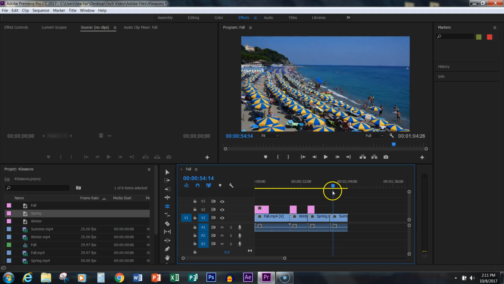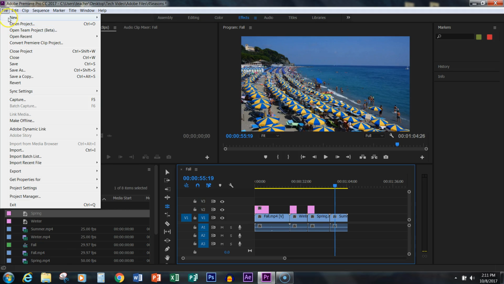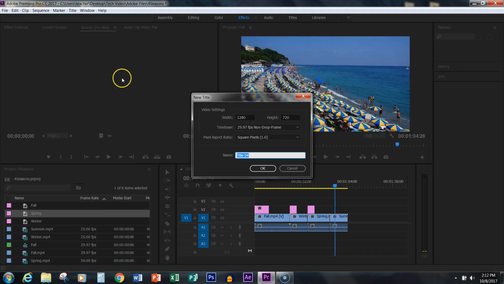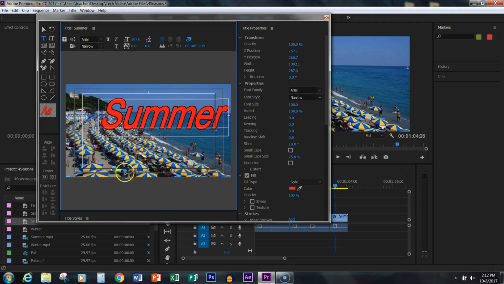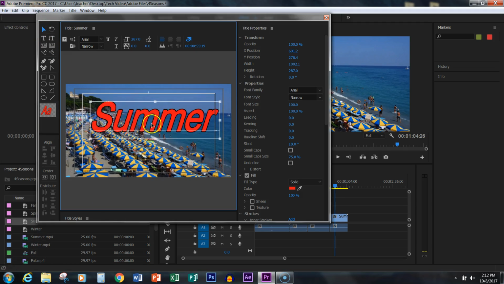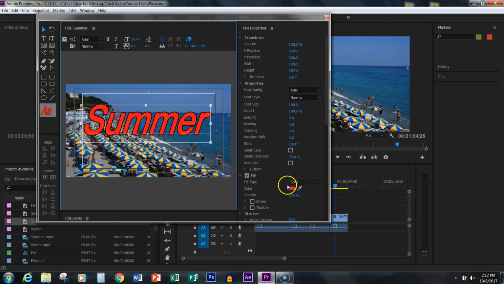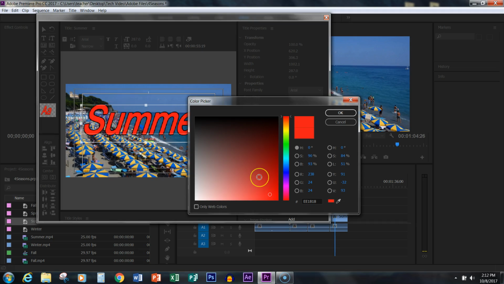Now, finally, for summer, file, new, title, there's summer. Click on the text tool. And actually, in this case, I think the red summer, maybe we'll change it to a little, maybe an orange for the heat of the sun type thing.